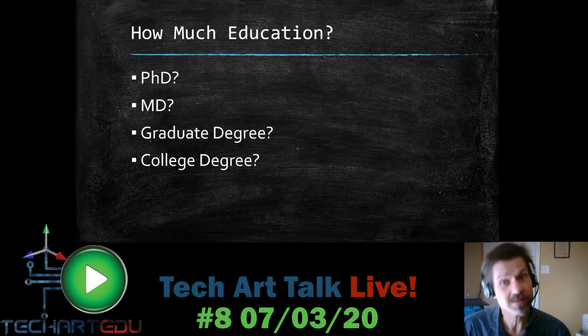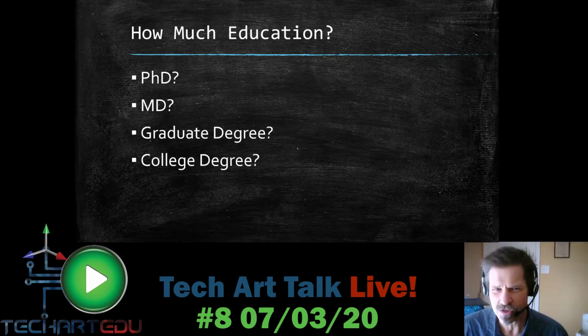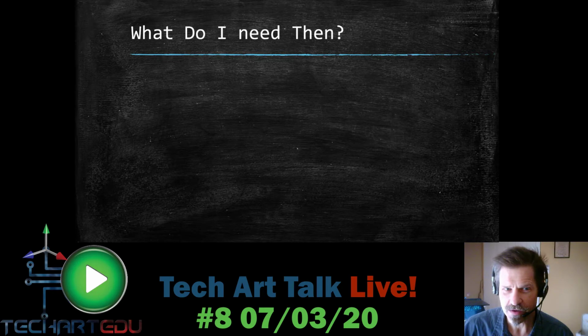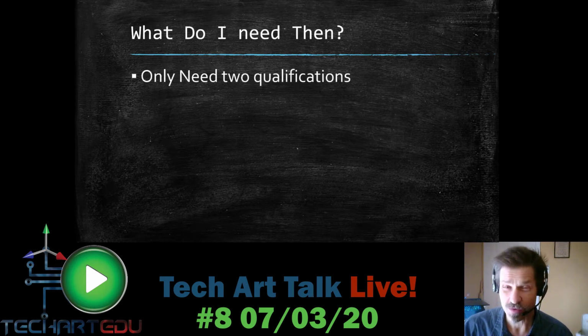All right, well, then that's a little bit inspirational. I say, okay, I don't want to have to go and get all this post education. Can I just get my college degree? Well, then you're probably going, if what you're saying is true, do I need my high school degree? Now, this is a bit of a trick question because it depends. And I'm going to explain why in a minute here. Because if you may not need your high school degree, what do you need then? Okay, there are only 2 qualifications you need in order to become a tech artist. Only 2, really, only 2.